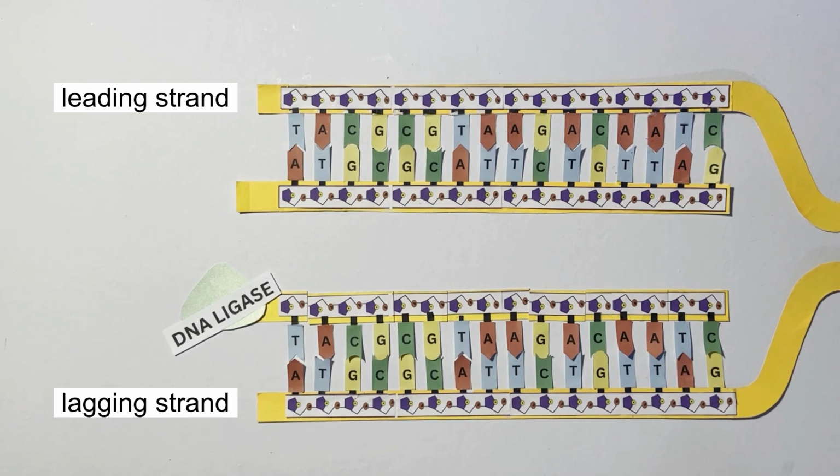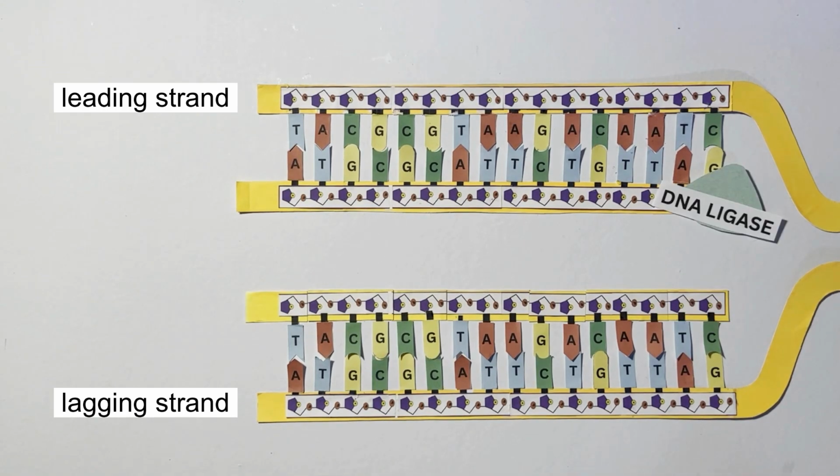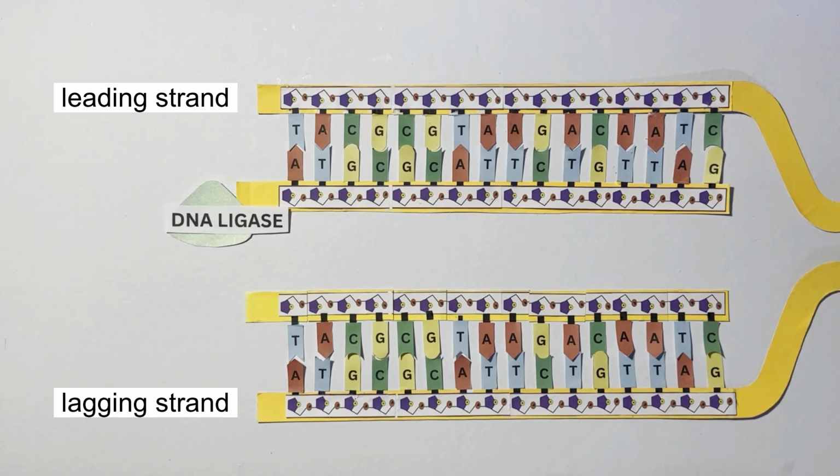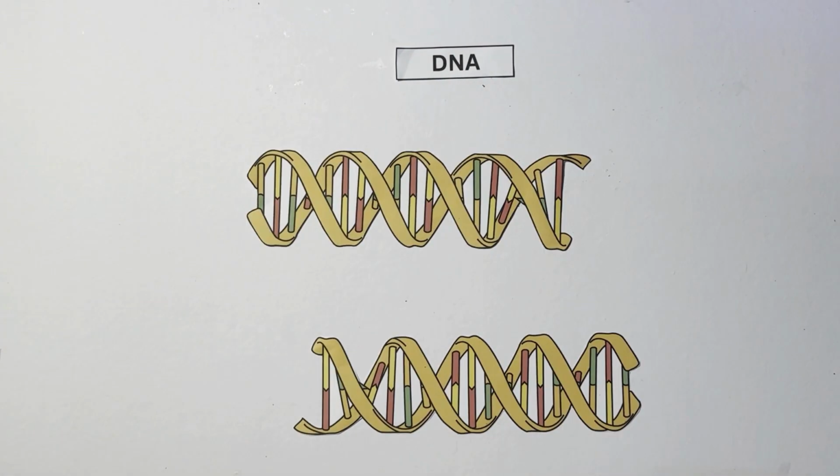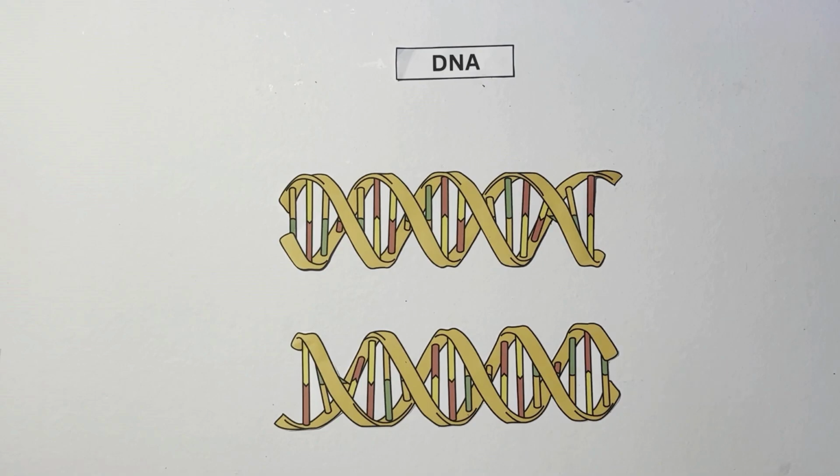Then, an enzyme called DNA ligase seals up the sequence of DNA into two continuous double strands. Finally, enzymes called nucleases proofread the new double helix structures and remove mispaired bases. DNA replication results in two DNA molecules, each with one old and one new chain. It's semi-conservative, retaining half of the original DNA.